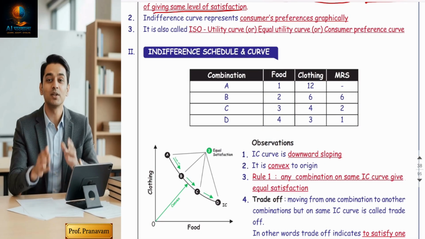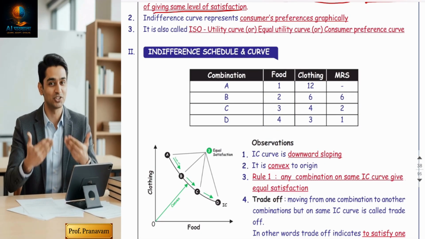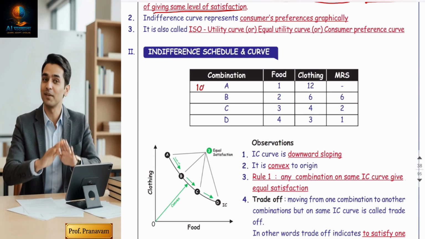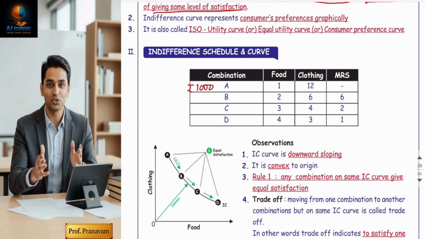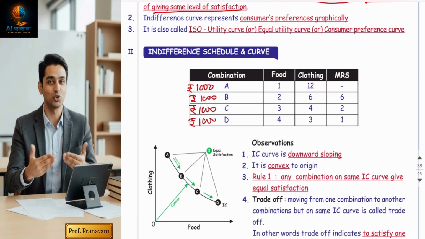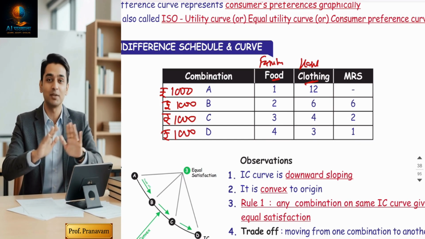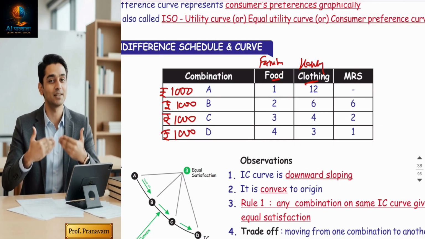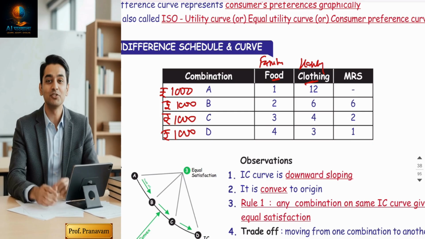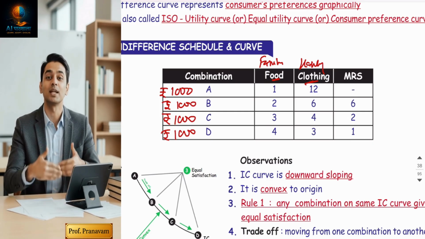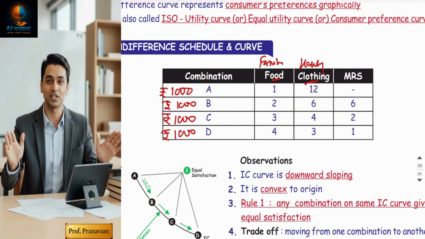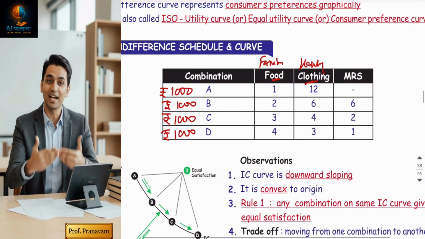Now, come over here. There are two columns. For example, a consumer is demanding two products at a time and my budget is 1000 rupees. I have 1000 rupees with me and I'm making combinations in my mind of which combination I should purchase. Right now I have two demands: food, you can say Frankie, and clothing, a handkerchief. Food and clothing are unrelated, neither substitute nor complementary. Yes, this theory is not applicable to complementary and substitute goods. Goods should be unrelated.